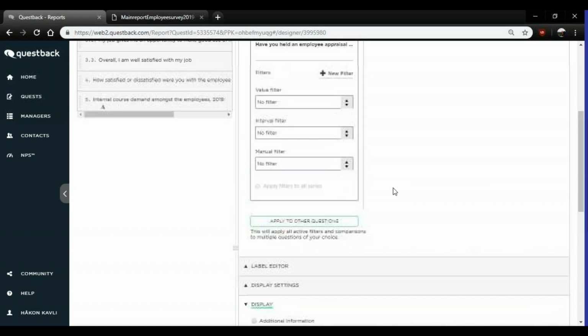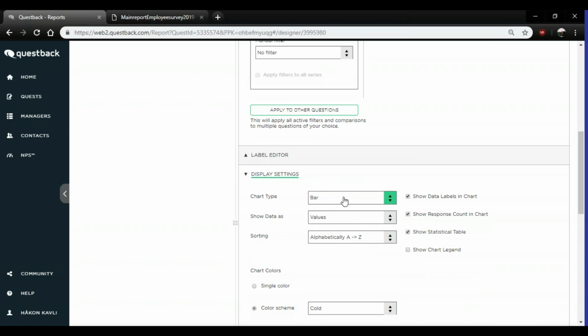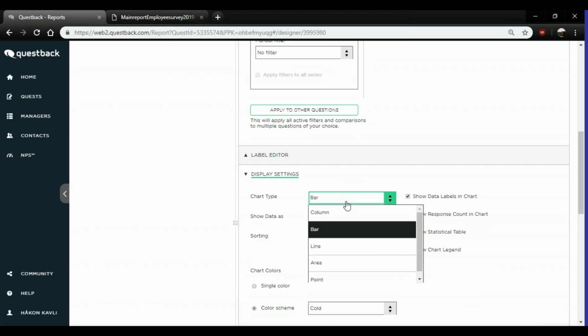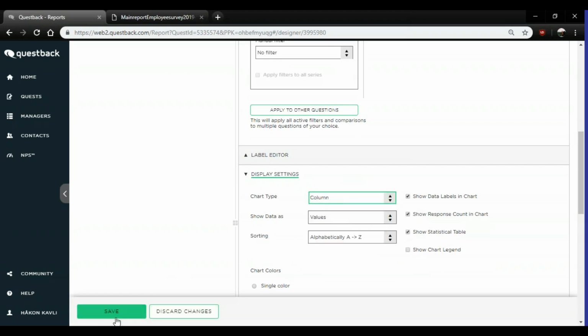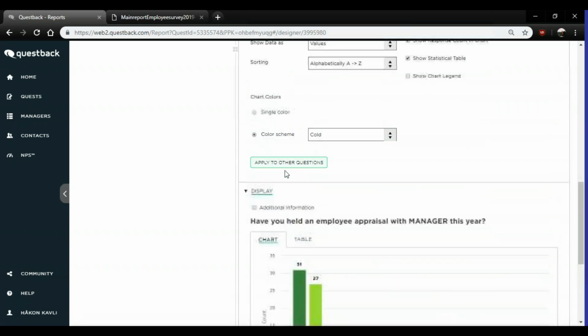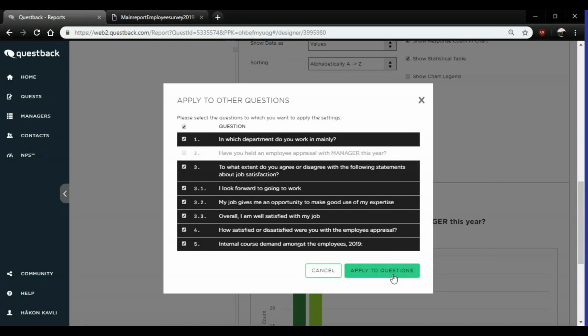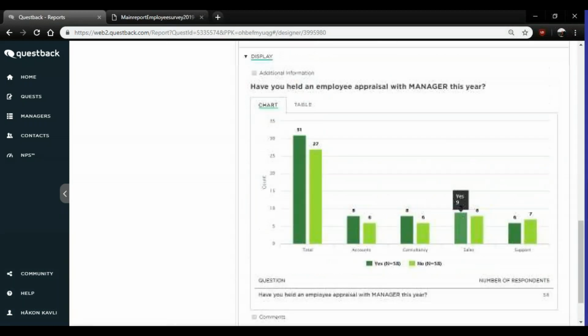So for cross comparisons, it's often better to use the chart type column, so that each of the departments, you're able to read the results per department quite easily. And of course apply to other questions whenever you find the display settings that work better.